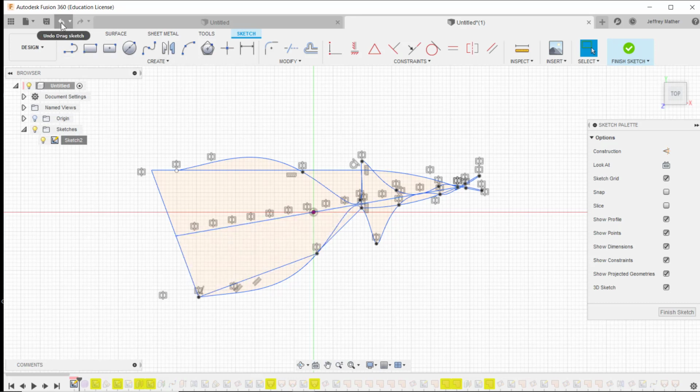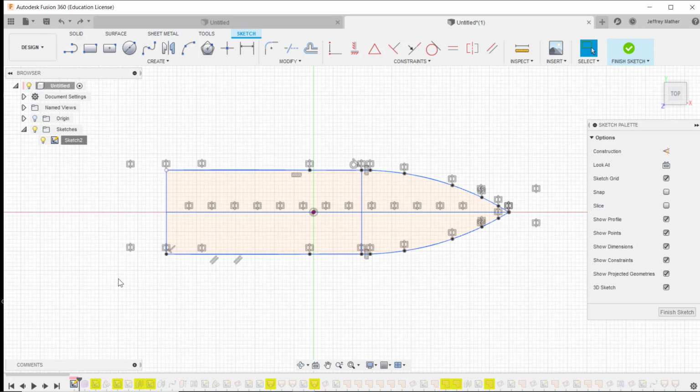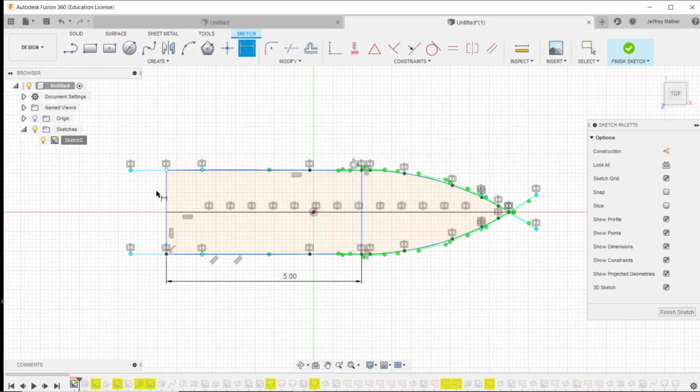horizontal. I would expect to see major issues if lines that are intended to be horizontal are not constrained to horizontal. Notice that line now turns black. If lines that are intended to be vertical are not constrained to be vertical, and if I don't see dimensions, and I see dimensions like this, it looks like it was intended to be 5 inches, eyeballed in here. If I see dimensions like this, I don't even know what that was supposed to be.